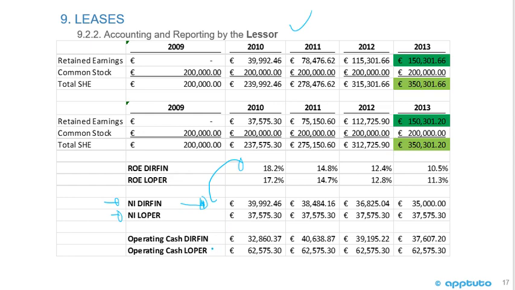And you can see with regards to the operating cash flows, of course, it's a finance lease. I'm getting paid back principal and interest. So my operating cash flows from the point of view of the lessor are going to be higher under an operating lease, okay? And again, there's going to be a crossover because it's the same pattern. Later on, the operating lease is going to have the higher net income. The operating lease is easy to understand that net income never changes, but here the interest payments are coming down, so my net income from the point of view of the lessor is coming down. So in the later years, my ROE is going to be lower on the finance lease than on the operating lease.